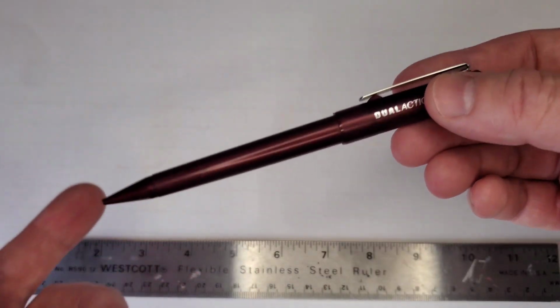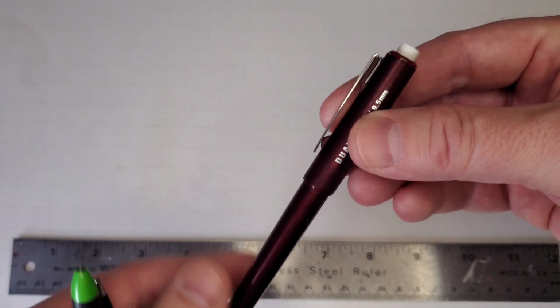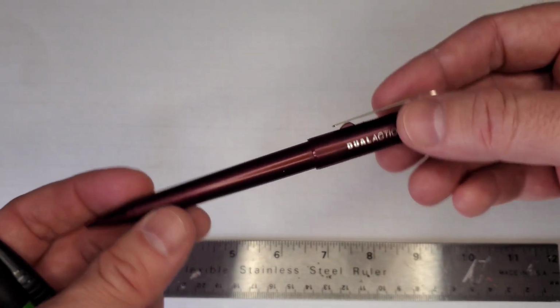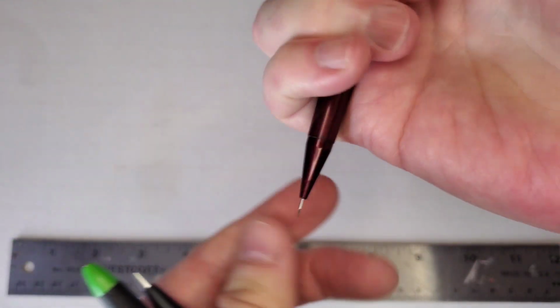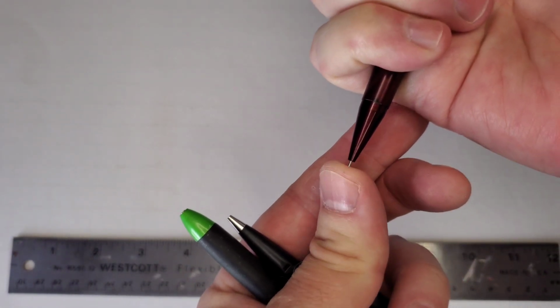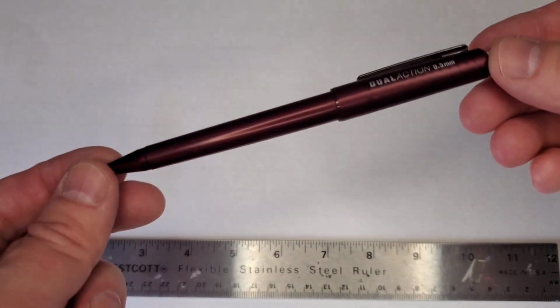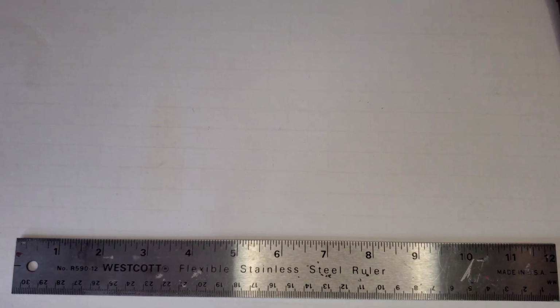But this is not the subject of today's video, other than to say dual action refers to the fact that there is a twist advance for the eraser, very clever design, and a click advance for the graphite. Very similar in operation to the Pentel twist erase. So we'll perhaps return to that for comparison.